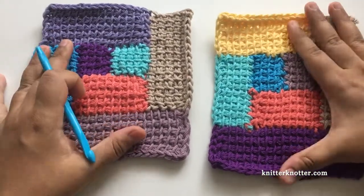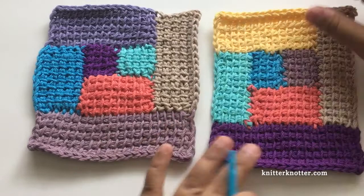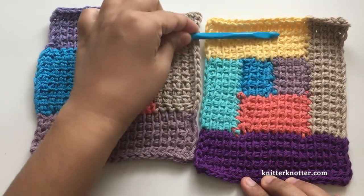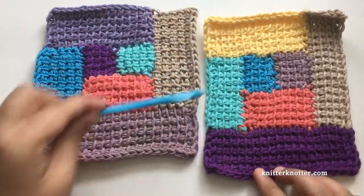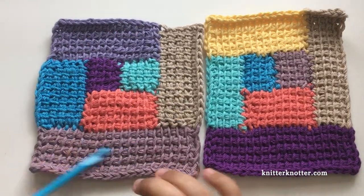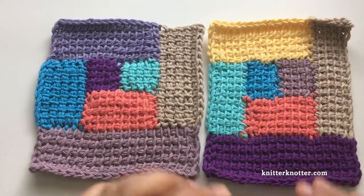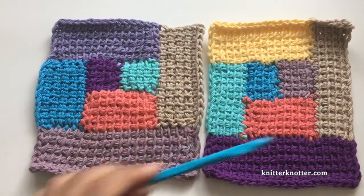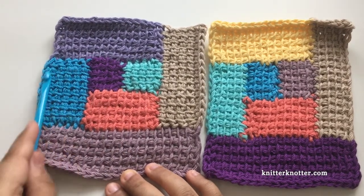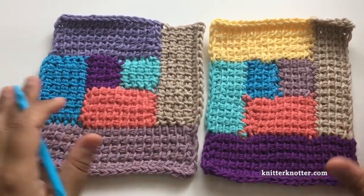So these are two blocks which are made with a similar technique, but they're made differently in that for this one you can see that the stitches are all lined up in one direction. So you just make this block like this. Whereas in this one, you start at the center and then you go around like this. The construction of this one is also such that you're going around like this, but you end up making your stitches in the exact same direction. Whereas in this one, you make your stitches in the direction of the strip that you're working on. So there are two ways of doing it, and I'm going to go over both of them in this video.